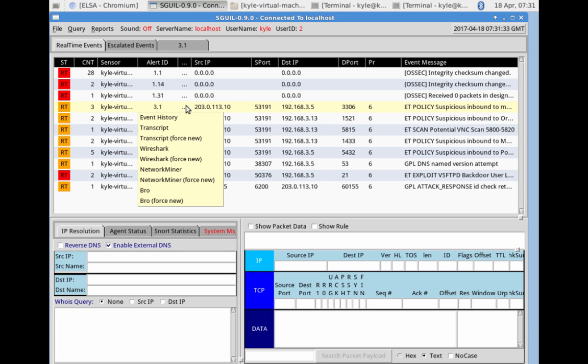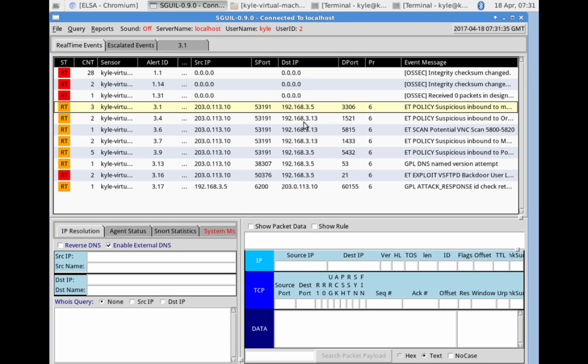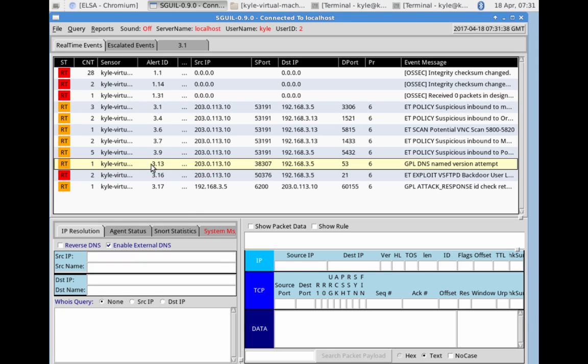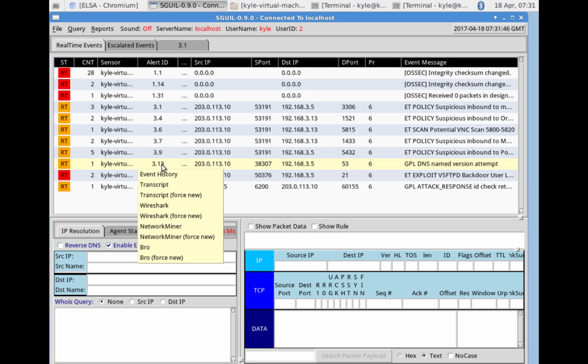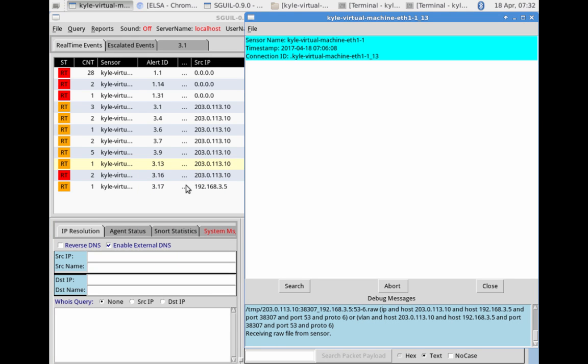Then this one, I'm trying to think of a good one to actually play around with. There we go. So if we look under the alert ID, if you right click on there and pull up the menu, and you have to hold down the right click too, by the way, because I said the interface is weird. It's definitely an interface made by a developer who thinks everyone should hold down right click, and the rest of the world says that's dumb, but that's what it is.